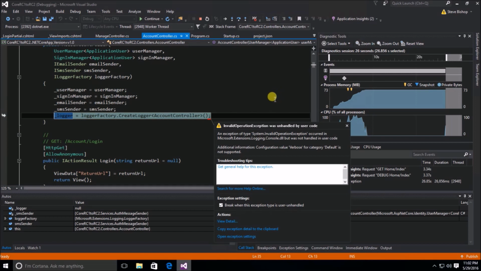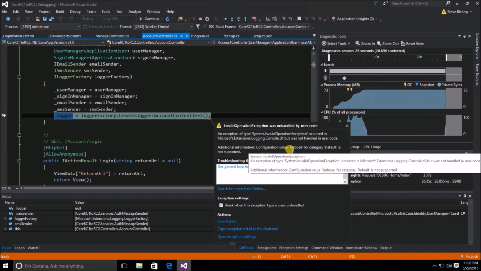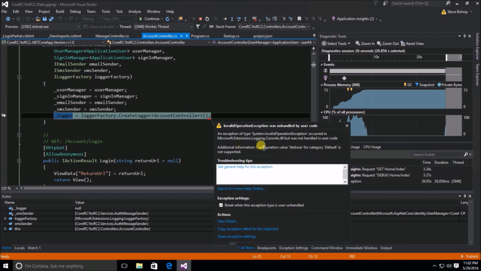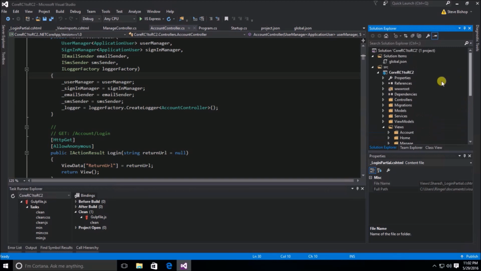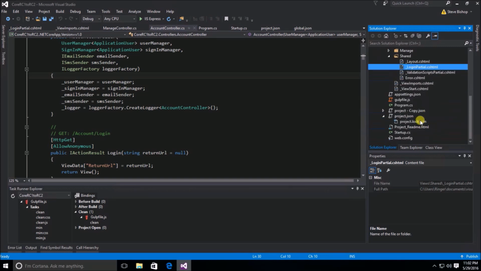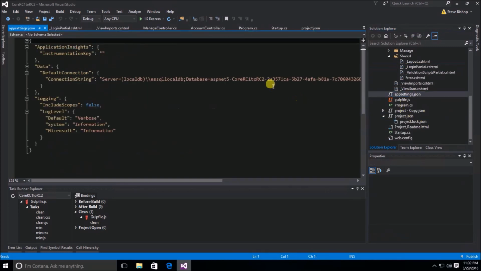Okay, so this one is saying that the configuration value verbose for category default is not supported. And if we look more carefully, we can see this has to do with the logging. Okay, we're looking for the logging extensions. So let's go ahead and stop this again. And if we look at our application settings JSON, there we go.